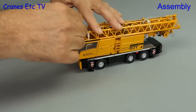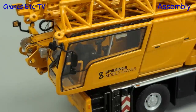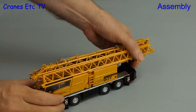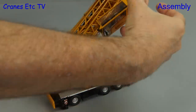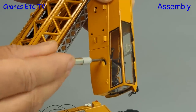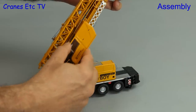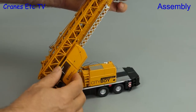We'll deviate from the instruction book a little and start by taking off the elastic bands. Out of the box the seat in the cab is laid back for crane operating mode and you can't drive along the road like that, so we need to alter it. It's nice that that functionality is provided on the model. To get to it we raise the tower, then slide the cab up and off its running rail so we can adjust the seat angle. Once done, we're correctly configured for the road, so we replace the cab on its running rail and lower down the tower.